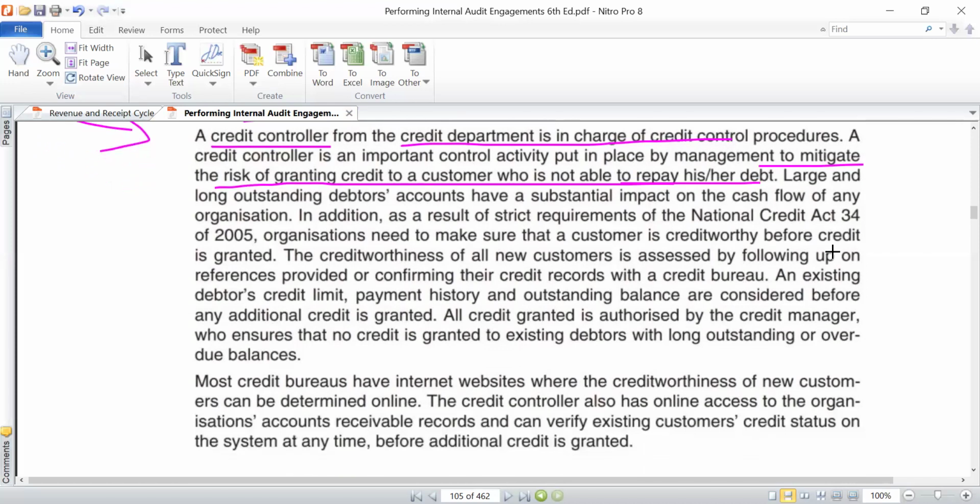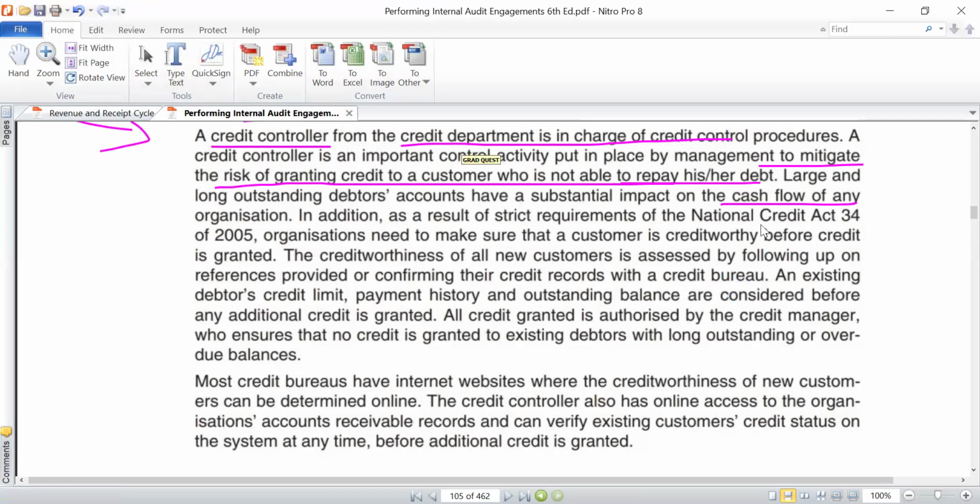Why is it important for companies to manage their credit? Because with credit losses, especially if they are significant figures, they can affect the company's cash flow. The moment it affects the company's cash flow, that implies the revenue of the organization will also be affected. How? There'll be financial losses. Financial losses reduce revenue, obviously.